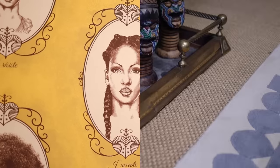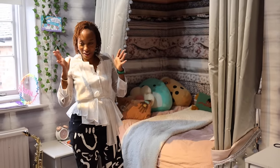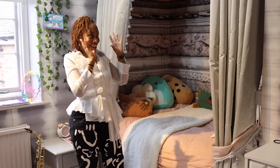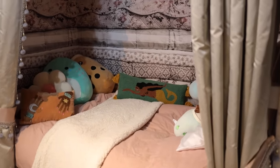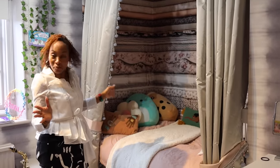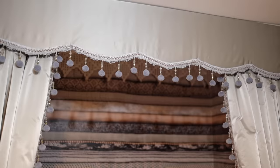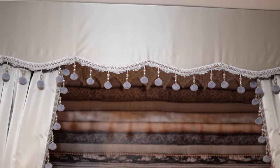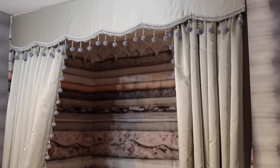Let's go check out one of my daughter's rooms. This is the smallest room of the house, and when we first went into it I thought, where am I going to fit a bed? Then we realized there was a little cubby area here which was actually the perfect size for a single bed for my 10-year-old daughter. So we custom built this bed, and being a cottage we decided to make it into a princess bed. I got curtains made into this kind of pull-back, and at nighttime she closes them when she wants to be all snuggled up inside.